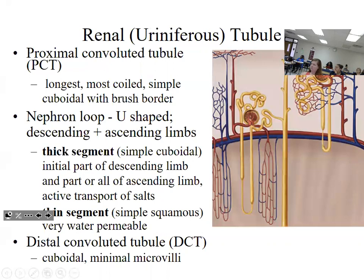Then that filtrate, it's not urine yet, guys. It's not urine yet. Then that filtrate has to move through what's called a loop of Henle. I think they call it a nephron loop. It's this loop of Henle or nephron loop. And if you notice, it looks like this nephron loop gets kind of narrow right here. So what do you know that causes the filtrate inside to do? It slows down a little bit, giving more time for what? For reclaiming back to the bloodstream, right? So the good stuff. Only allowing enough water and waste to stay in the filtrate.